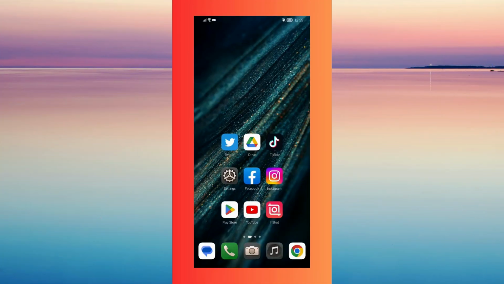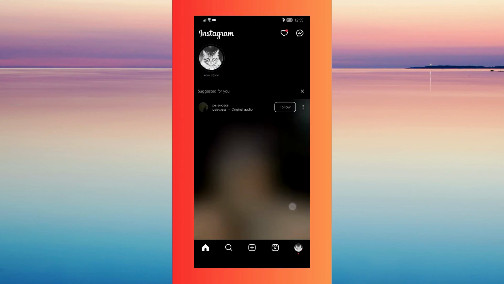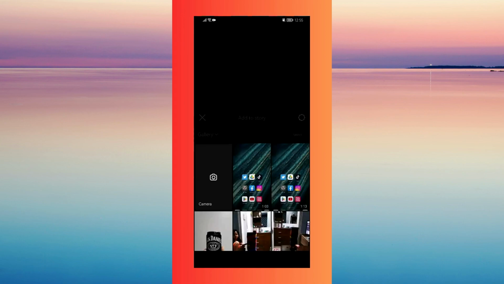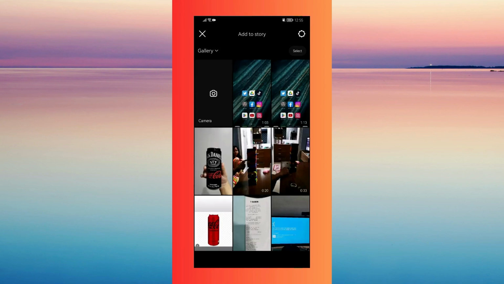Tap Instagram to open. Slide to the right and choose Camera. On the bottom left corner of your screen, tap on the photo icon to open your gallery. Choose the photo or video you want to post to your story.